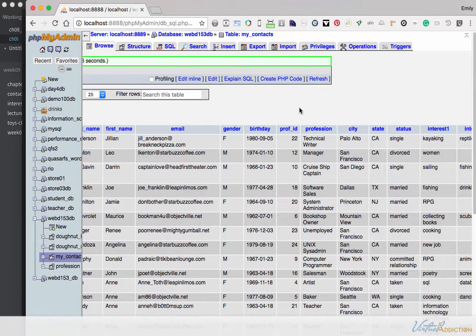So if I was to set up a new record inside of my contacts that listed a profession that wasn't currently part of our profession table, that profession wouldn't necessarily be added to my profession table, and that's because I don't have any sort of data integrity. We want to add data integrity, and we can do that by adding a foreign key constraint.